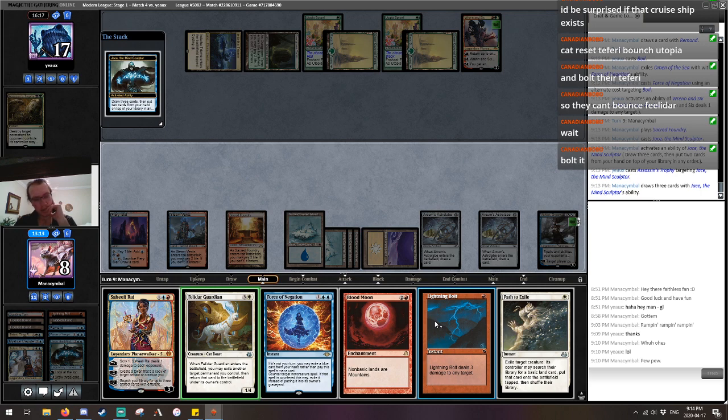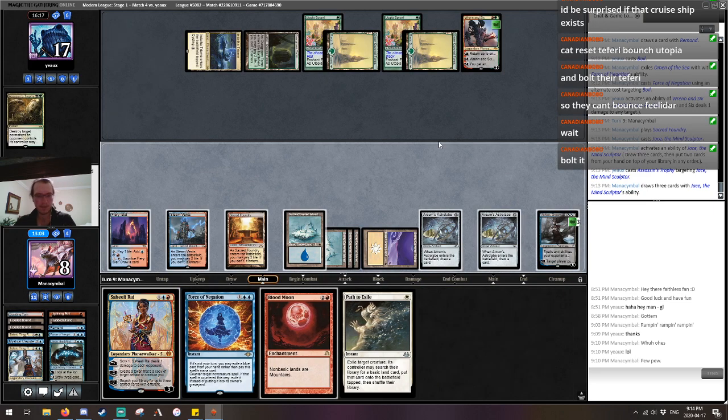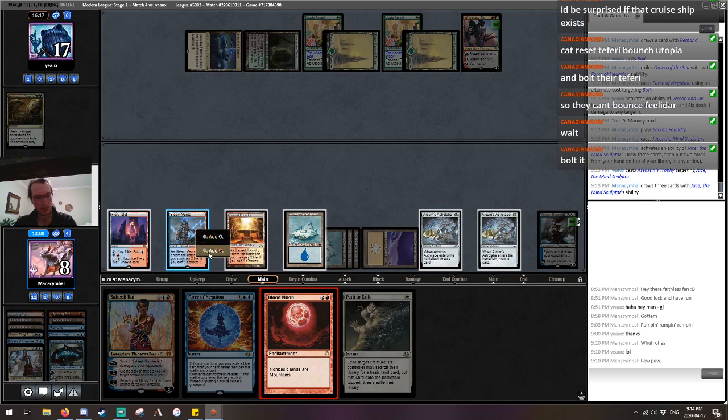Not that I want to force pitching Saheeli, but... You can kill the Ren and Six, but it's not really worth it when they have Jund mana left. So I'm going to put Felidar Guardian on top. Can you feel it, opponent? The jaws closing in.